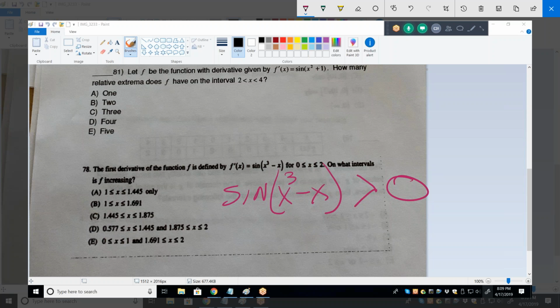Yeah. Okay. And I'm not sure I know how to figure this out without a graph. I guess we could use the sum and difference formula. But then we're going to have lots of sines and cosines. Right. Which isn't going to make it any easier. No. So that's all I would do is graph that and look at where your graph is above the x-axis. Yeah. So, between 0 and 2.